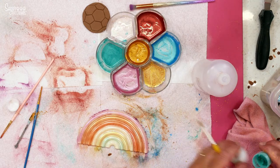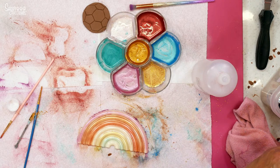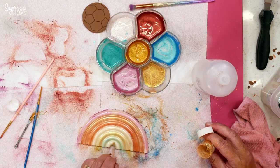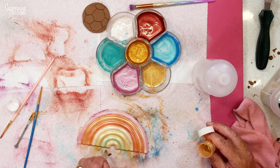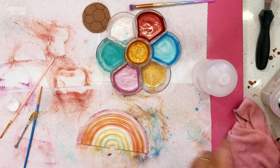So these are lovely if you wanted a pastel type rainbow, because with it being on the white chocolate, it really just brings out the luster on it. There we go, look at that. Yeah, sometimes you don't want a rainbow that's a bit overpowering, especially if you make a pastel cake.